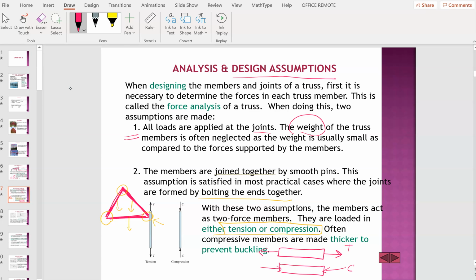Yeah, compression. Now, let me specify another thing. If I were to redraw this tension here, if I have a member under tension, and I cut in the middle like this and expose it, what's going to happen? It's going to be something like this: one piece here in the middle cut, and another piece in the middle cut, another piece here. So this is also under tension, because to counteract the force, this member will be something like this. If you join together the middle part, it just disappears.